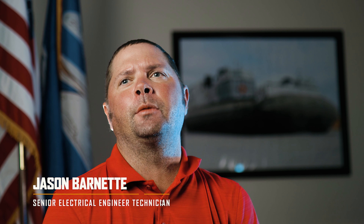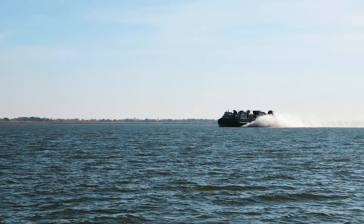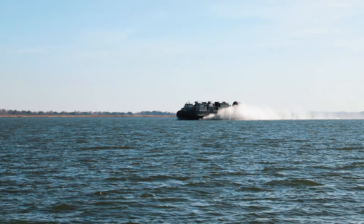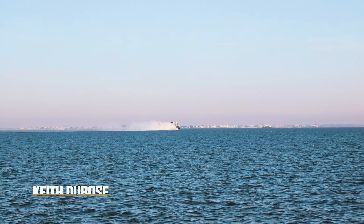It was great being on the craft when both boats flew away for the transit to Panama City. I was on LCAC 100. It was a great morning for that. Both boats came up on cushion with no problem. They backed down the ramp easily and then they flew to Panama City in tandem — flawlessly. We got to Pensacola and fueled up right there, then went on from Pensacola to Panama City. It was quite exhilarating.